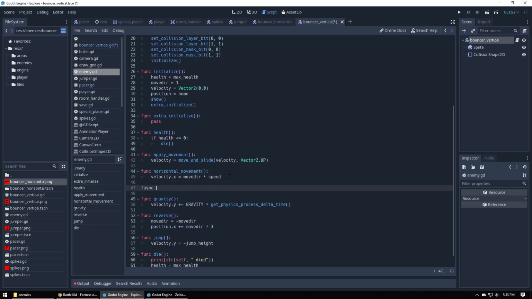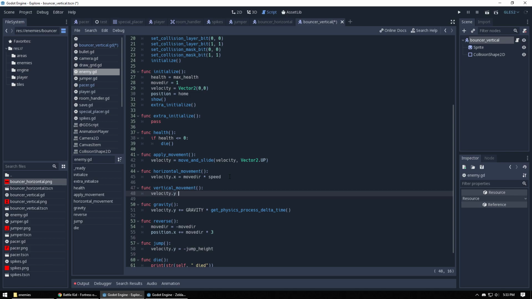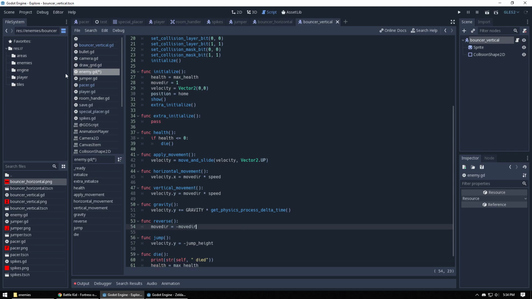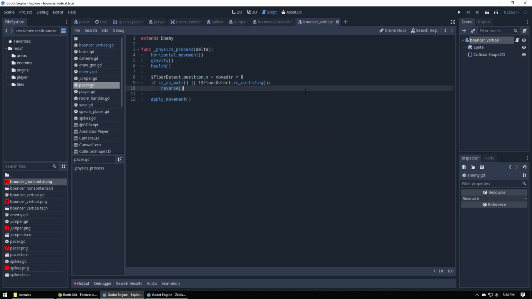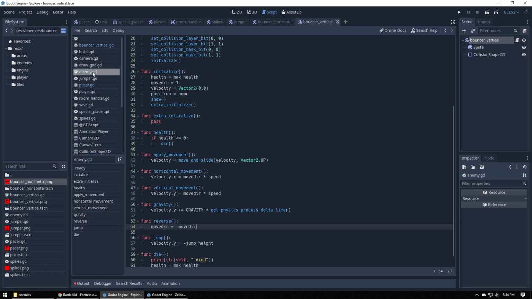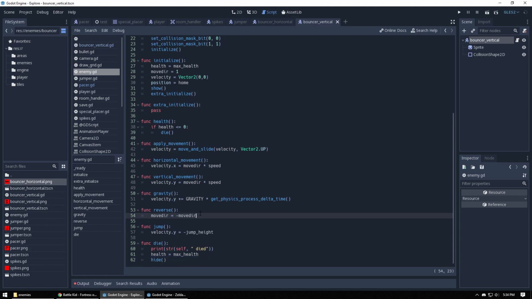So let's do that. That's a little annoying. I don't need that here, but that's necessary for the Pacers, because I just have to add that in for the Pacers. Do I really need a whole function for reversing them? Not really.